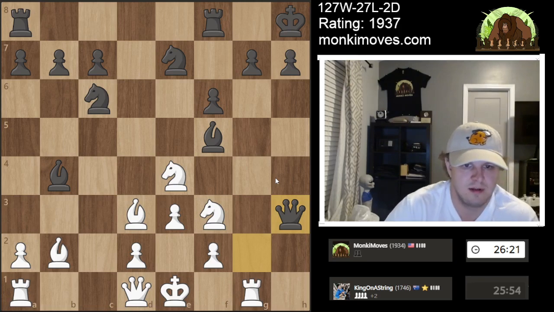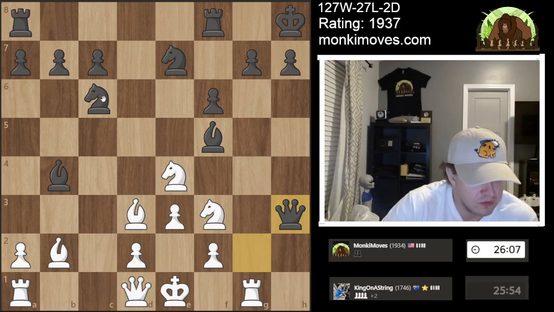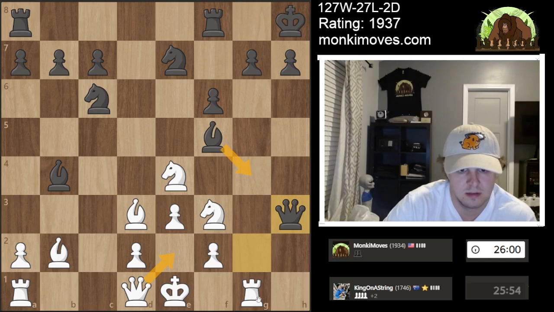It's not that I necessarily have to do something right now, but maybe I'll play Queen E2 just so I get castle. I'm just seeing what kind of moves he can make in the meanwhile that'll make my life miserable. I guess he has this. But then here, if he drops down, he's still maintaining contact, unfortunately.